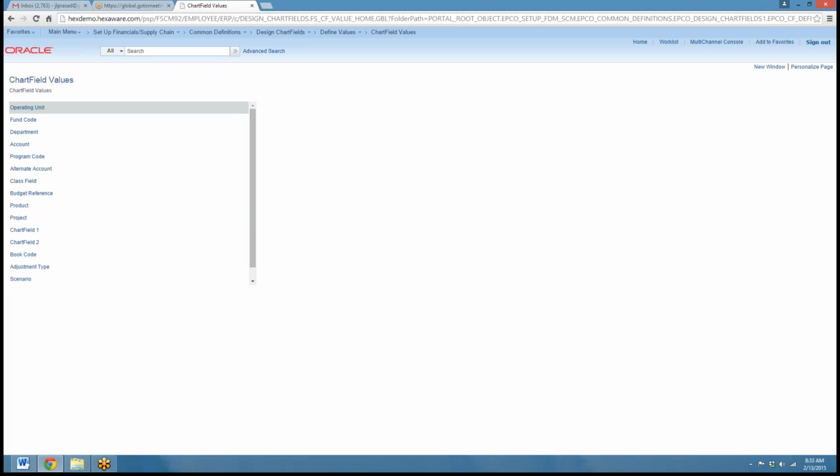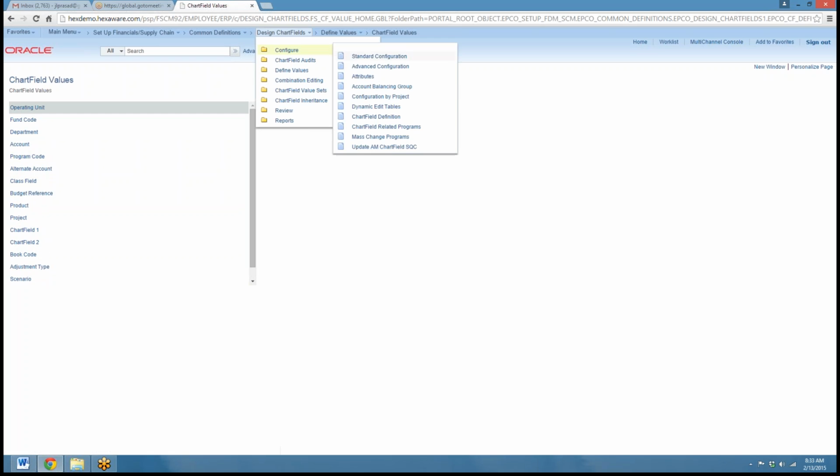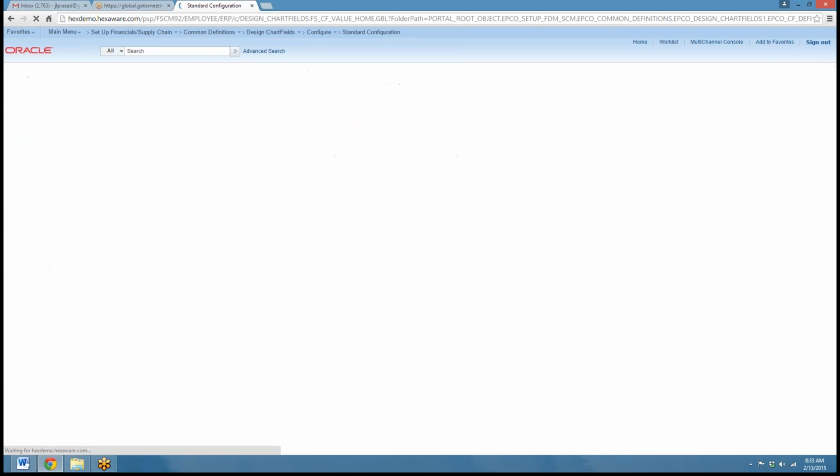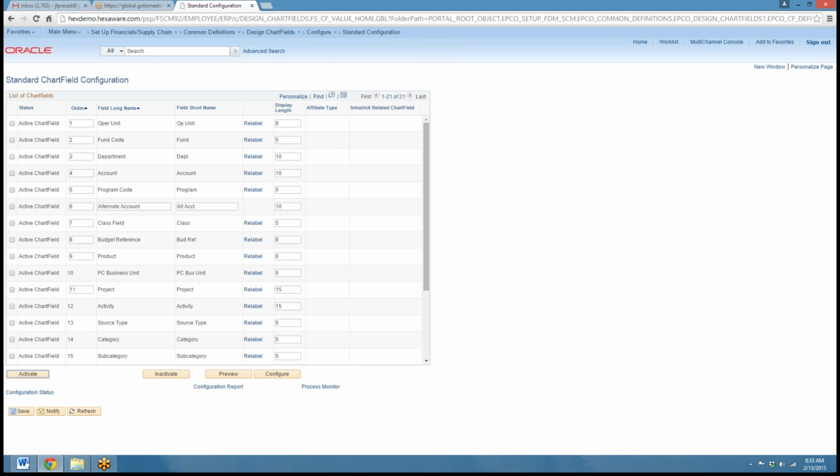PeopleSoft has provided multiple chart fields. Depending on your business conditions, you will choose the chart fields here. The main chart fields are operating unit, fund code, department, account code, program code, alternate account, class field, and budget reference.